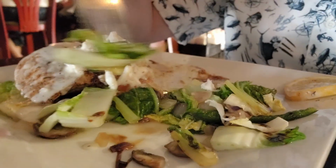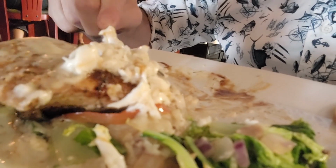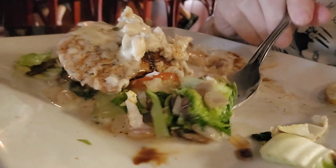Now, I've been to this restaurant one time before, several years ago. I have to say the seafood dish I got during that past visit was not really my cup of tea, and there was something else I got during that visit that was really quite tasty that we will talk about here during another plate of food shortly. However, this Amberjack has all the right things going on with it.